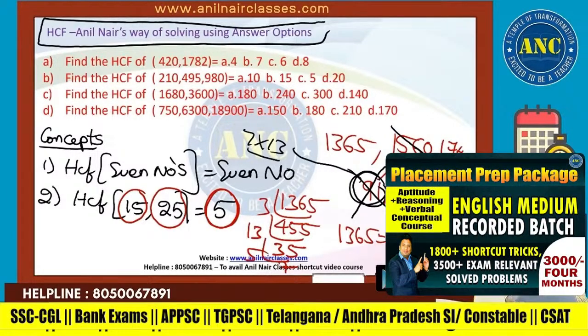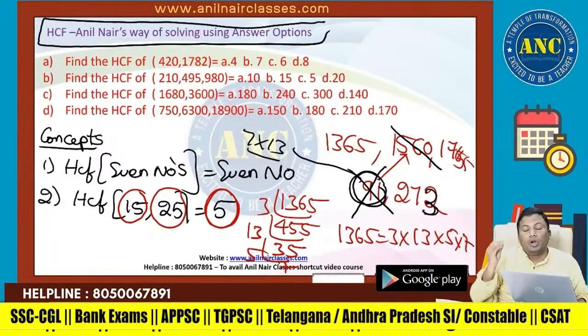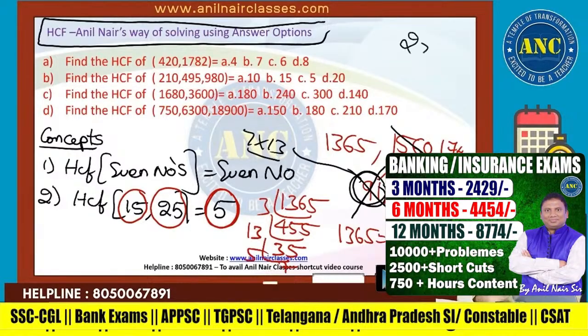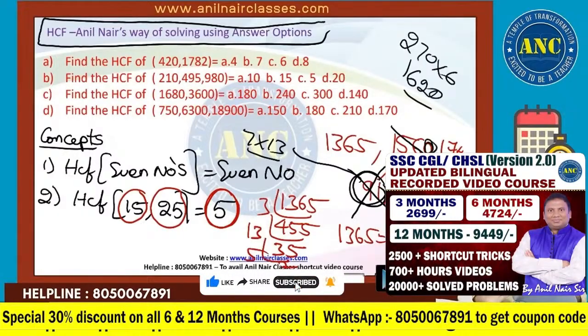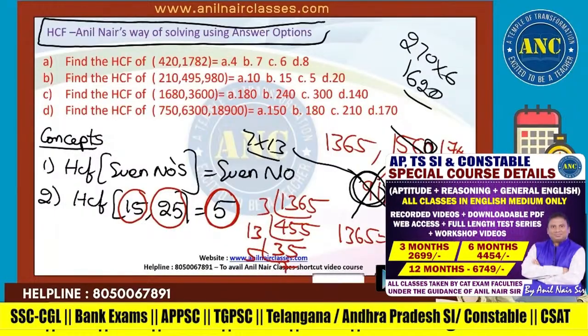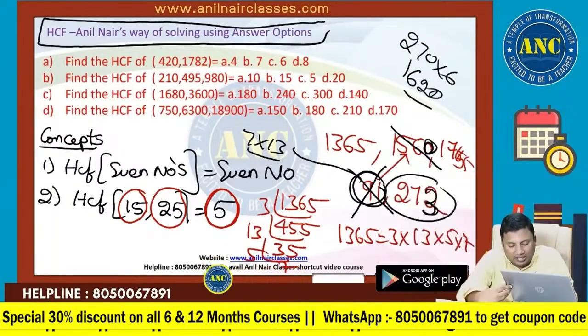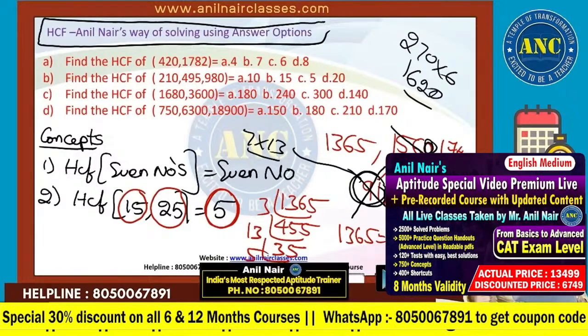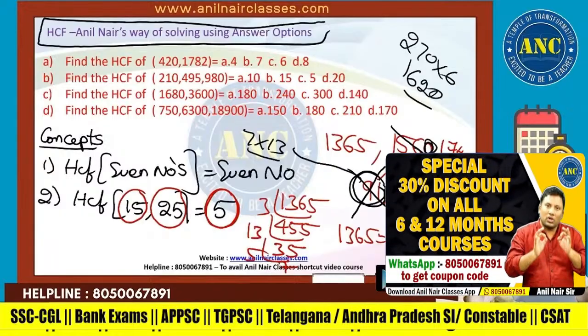Next one. What is the other logic that we have got? It is 273, not 272. 273 times 6 is 1638, but I am getting 0 at the end. So for 273, there cannot be any multiple which will give you 1560. That is the reason 91 and 273 are eliminated. I hope, Srikanth, you got your doubt cleared.